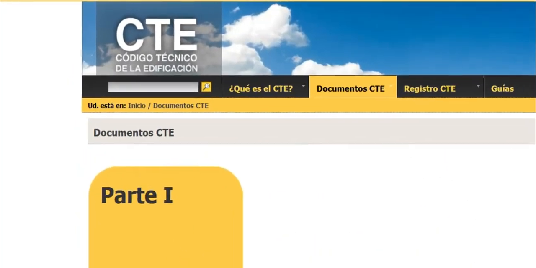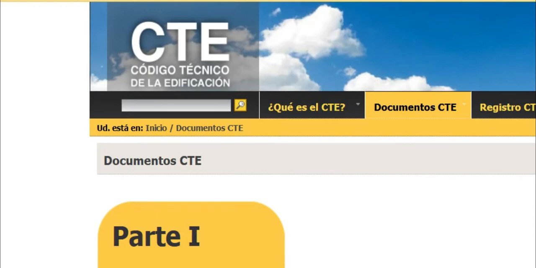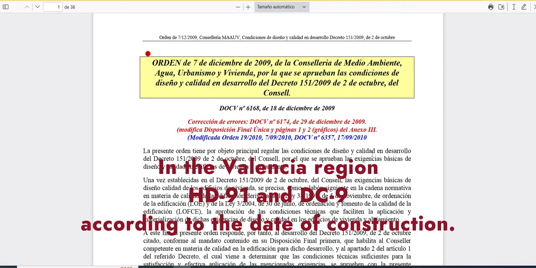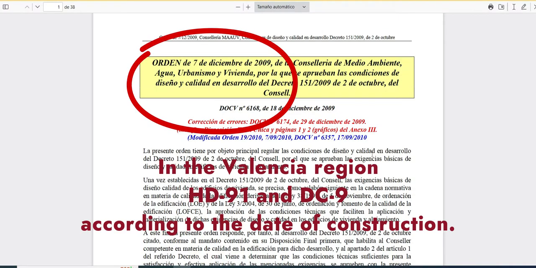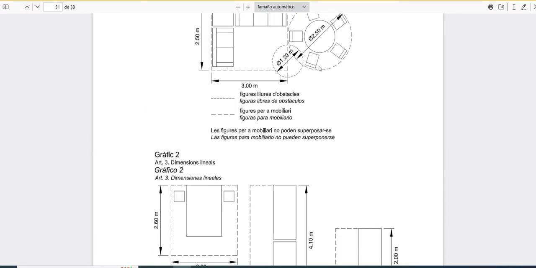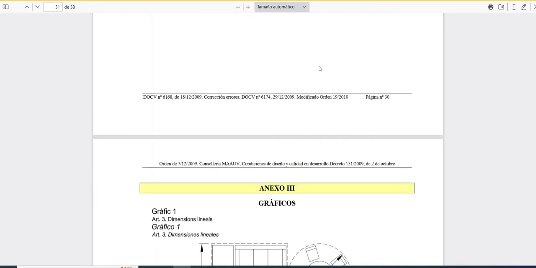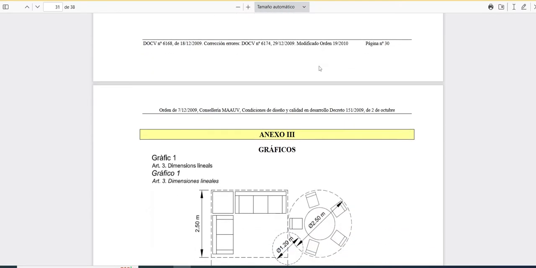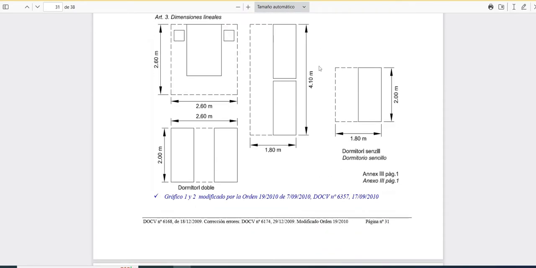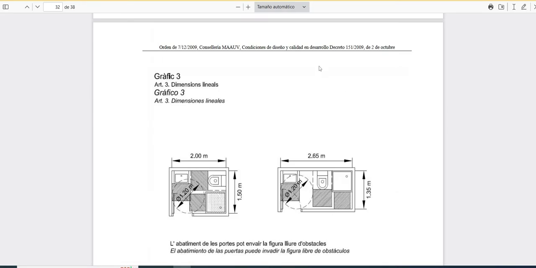So the CTE explains to you how something should be built. The design aspects of a property are contained within different laws. And those laws dictate things such as how a property should be spaced in terms of volume, in terms of lineal measurements, in terms of passing between one room and another, passageways, the width of a step, the height of a step, the maximum inclination of a ramp, the dimensions of a parking space.